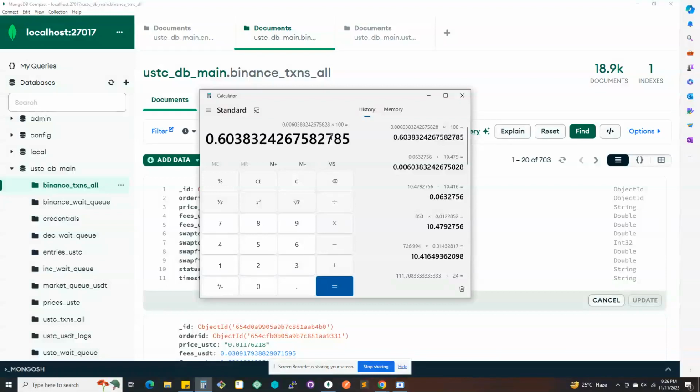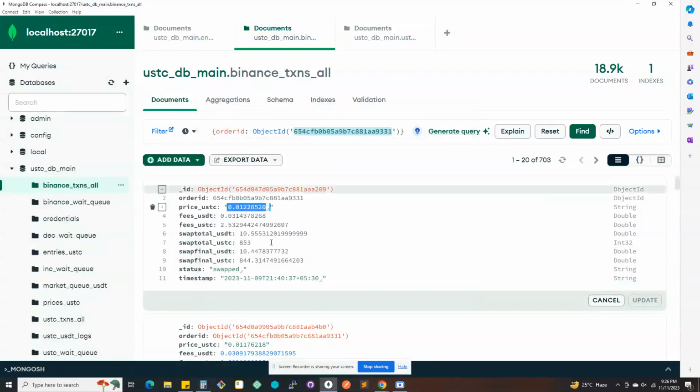But what this algo achieves is that over a period of whenever this started out from, the timestamp is written over here. So this started today, I think. This first transaction was done on the 9th, which is 2 days back.